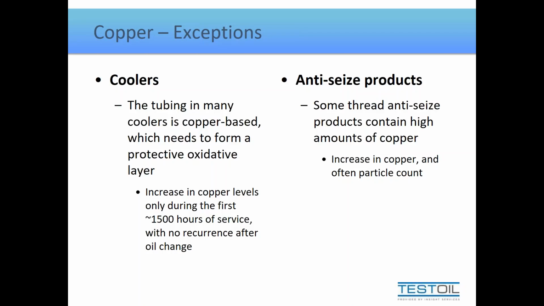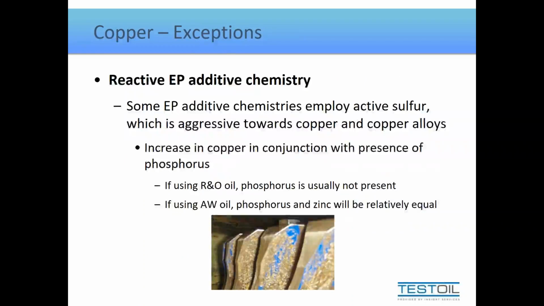One last choice, though, occurs during the use of EP oils. When we use extreme pressure products, there are some of them which are not very friendly towards the yellow metals. In terms of EP additive chemistry, one of the more predominant and popular types of EP additives is a sulfur-phosphorus additive. Now, sulfur can take on two different forms. It can be reactive or it can be non-reactive. And when we use a reactive sulfur with the sulfur-phosphorus extreme pressure additive, it will aggressively attack yellow metals. It's going after the copper.